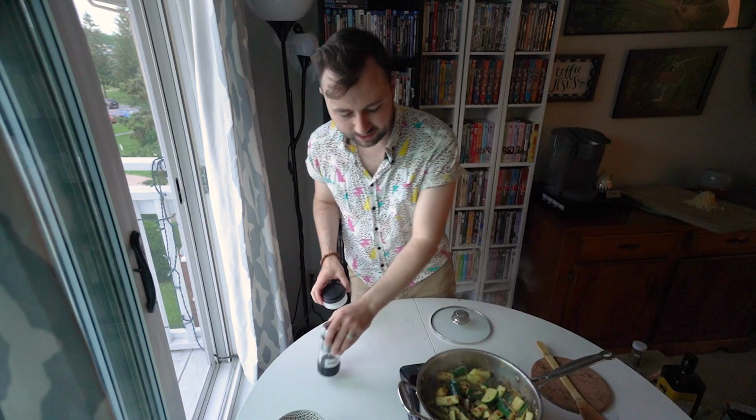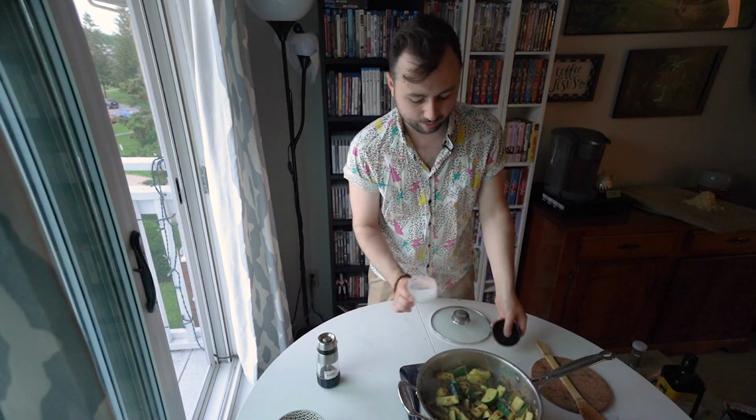It just says salt and pepper to taste, but I don't think tasting it at this point would be very helpful, so I'm just gonna add a generous amount. What I meant by I don't think it'll be very helpful was I will probably burn my freaking mouth.